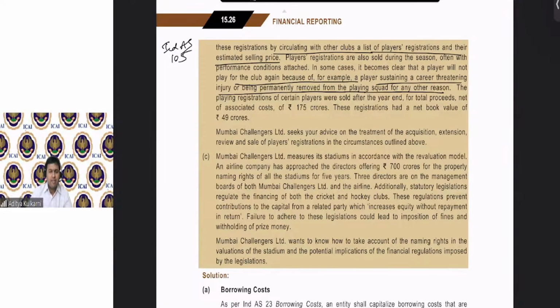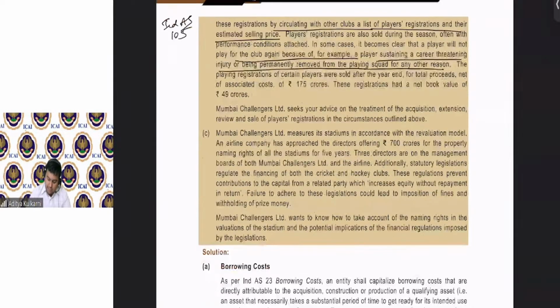And of course, a life-threatening injury to Rishabh Pant, which made him remain without action for the 1.5 to 2 years tenure. It amounts to impairment. Though Delhi Capitals has still held him, it is an impaired asset for 1 season or 1.5 years, whatever the case may be. Okay.